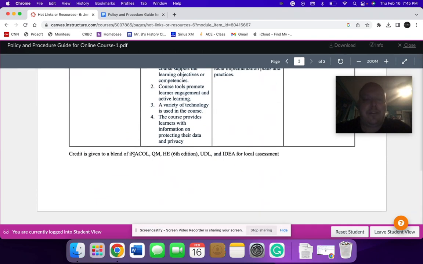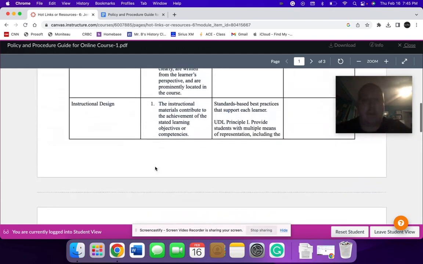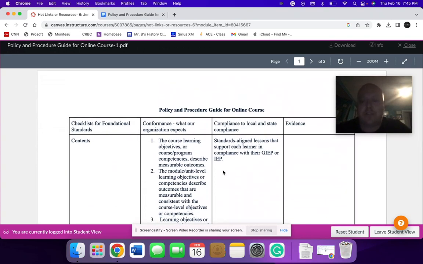At the bottom, you also see the INACOL, QM, and the HE for Higher Education 6th edition, of course, the UDL again, and IDEA for local assessment. Each of these things are going to be components of this presentation chart that's going to be used for evaluation in a different module here.